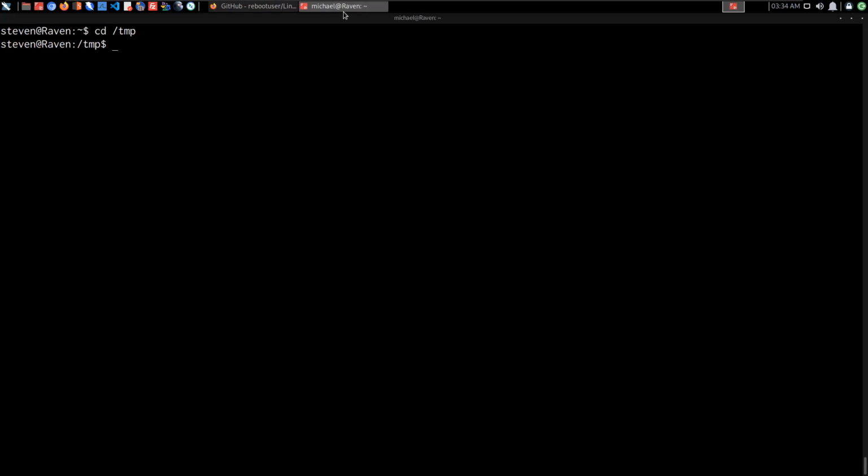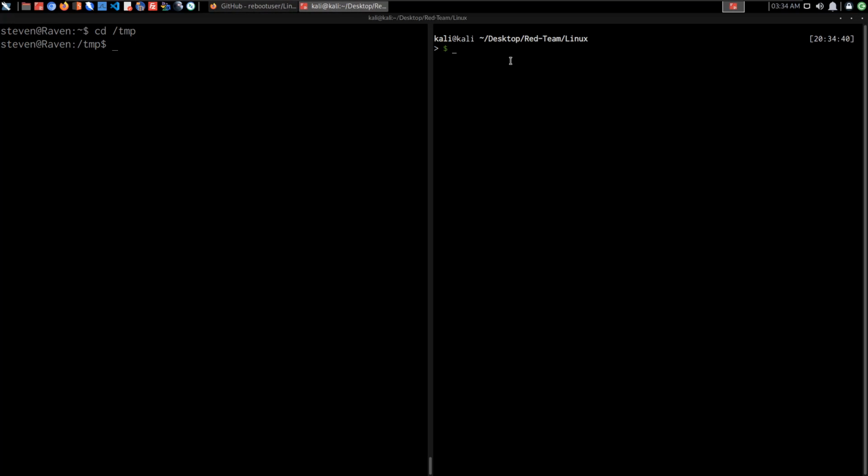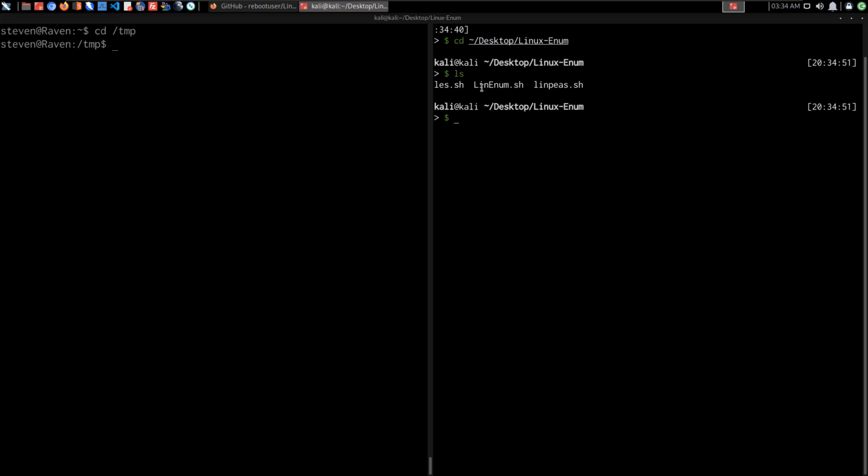I have already cloned the repository, so I'll just open up a new tab here and navigate to the directory where I stored it locally, which is going to be on my desktop, under a folder called Linux enum. Within this folder, I have the LinEnum bash script here.